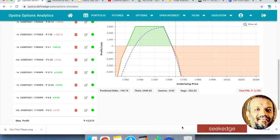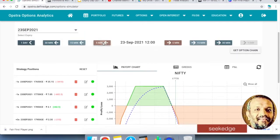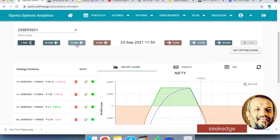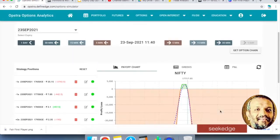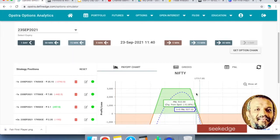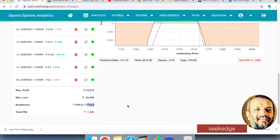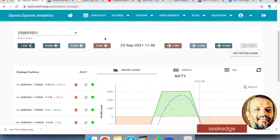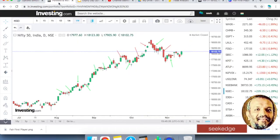It had breached earlier. Right, 1:3 is the proportion that we have taken. So we would ideally have exited here at 17,17 because our break-even point was 17,10. So we would have lost only 1,800 rupees, and it has gone out of our control, and that's it. Now we would take another position. September 23rd is what we tested, where we lost.